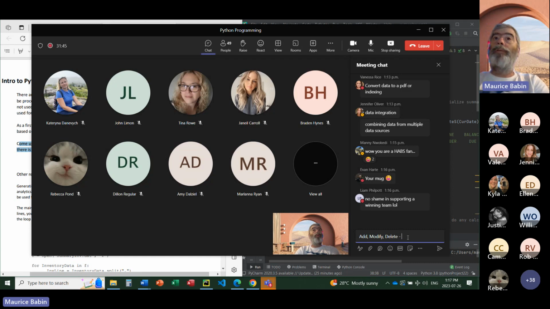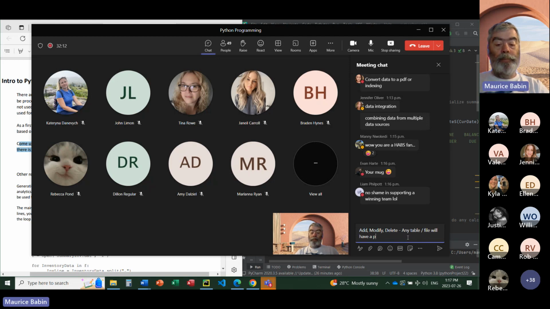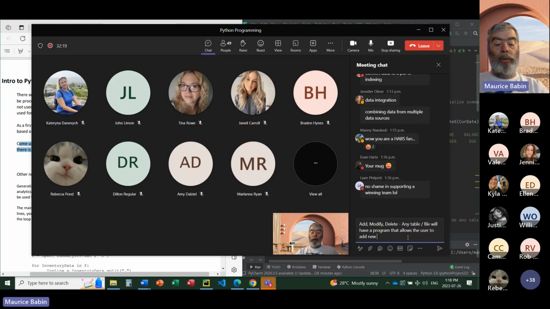If I have an inventory file and I get some new inventory that's not yet been set up, I will have a program that will add a new inventory item to a table. So any table, and I'm going to say table or file, will have a program that allows the user to add new records.